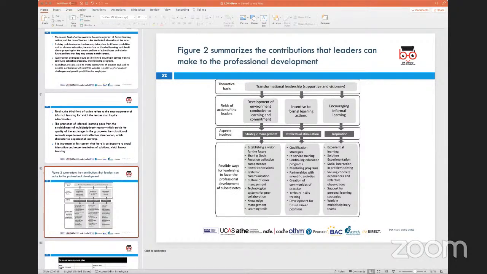And this is summarized in this particular image, which talks about how leaders can take up a transformational role, wherein they help in encouraging informal learning and put incentives in place to ensure learning happens. And last but not least, they ensure there is a conducive environment and put activities in place which allow training and development of skills to happen within the sector. That thereby ensures no slippage of standards, high standards of care, professional turnaround times, and no stress on the system, and individuals understand what work they have to do and how their work contributes to the overall delivery of service standards within the National Health Service.